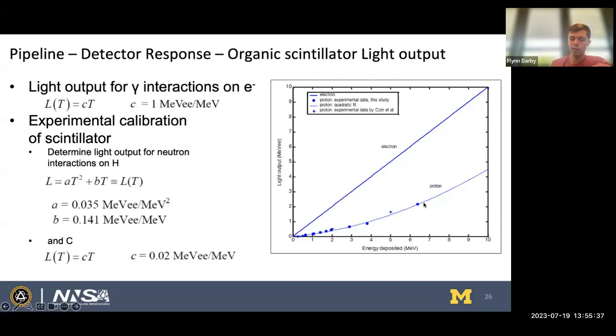It's a very relative term, but it's useful when we want to go back and quantify the energy characteristics of, say, a fission source. And we want to know a little bit more about the energy of those neutrons, because the electron energy is 1-to-1, but the neutron light output is nonlinear and quenched. So we have to have this relative metric. Good question.